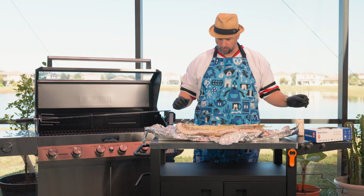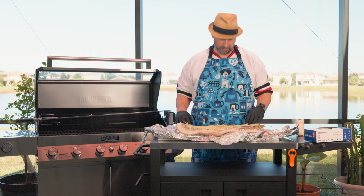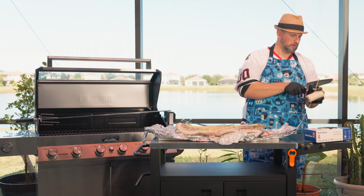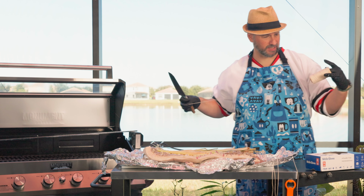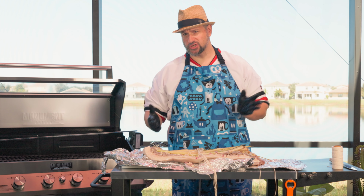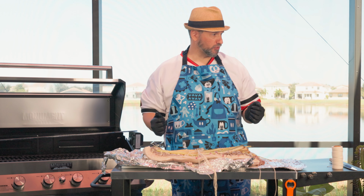All right, we're gonna roll it and we'll just stick the skewer through it. And then we can hack if needed. The best way I have found to do this is to lay yourself out some string. And I'm gonna use a lot of string because I want this thing tightly wound. Hopefully that'll do it. Ideally, you would have laid your strings down, had this in a separate location, and then put your pork belly over your strings.